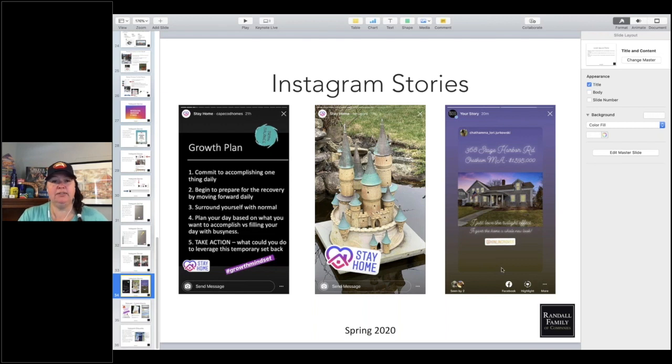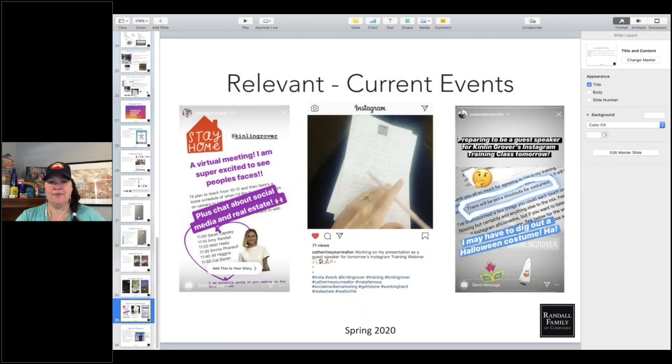It's really quite helpful, and it showcases other businesses or other topics, right? We talk about the relevant hashtags. If there's something that's trending, those will show up as well. So it's a really great way to stay current and stay relevant. Here are a few that I found just last night.